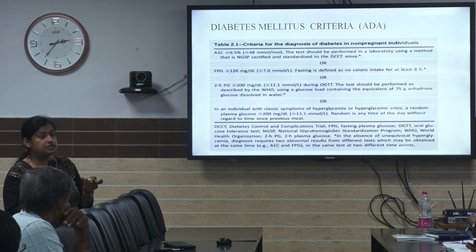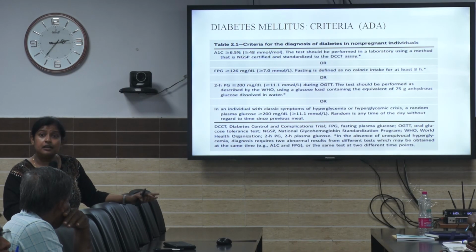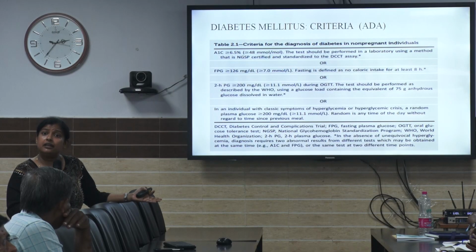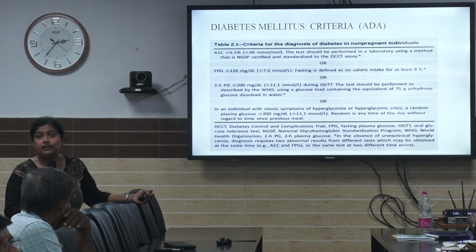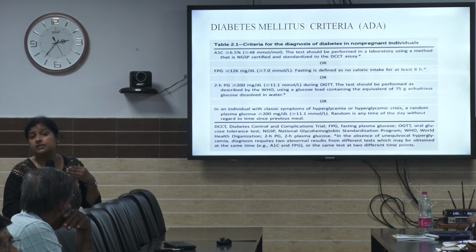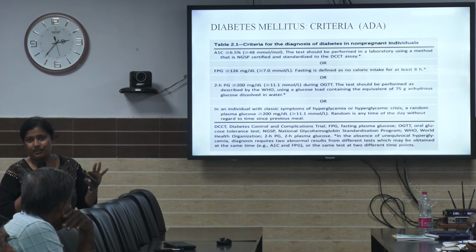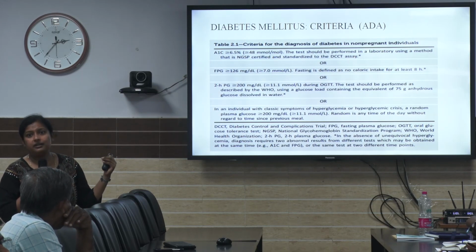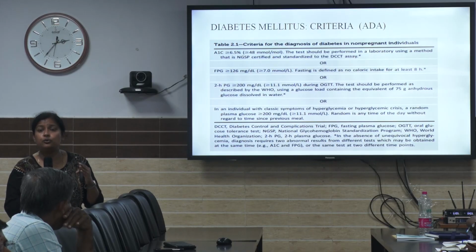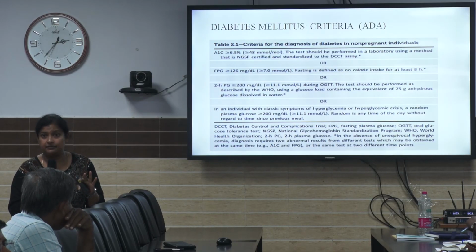Where do we have such a scenario? In hemoglobinopathies, for example thalassemias, and there are many other hemoglobin variants. In that scenario, HbA1c cannot be a good test. Even in a pregnant patient, because the cell turnover is higher, the lifespan will reduce. So it does not become a very good test for diagnosing. In such a scenario, we go in for an OGTT and fasting blood sugar levels.